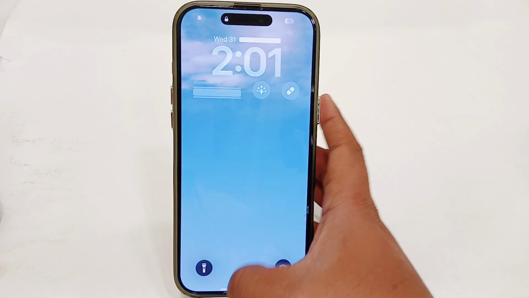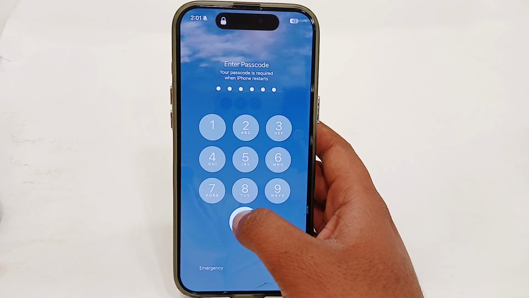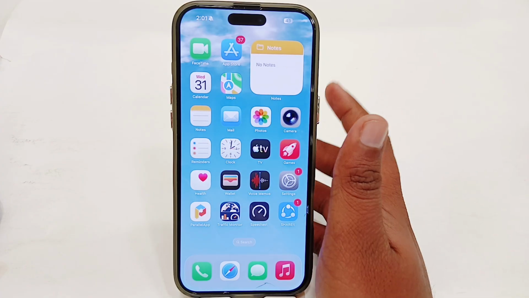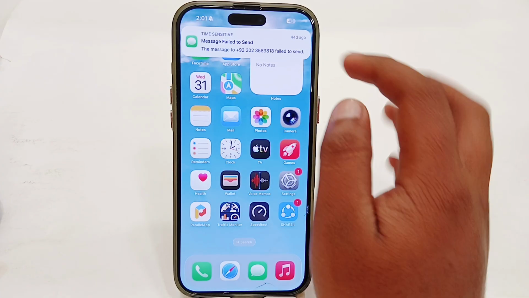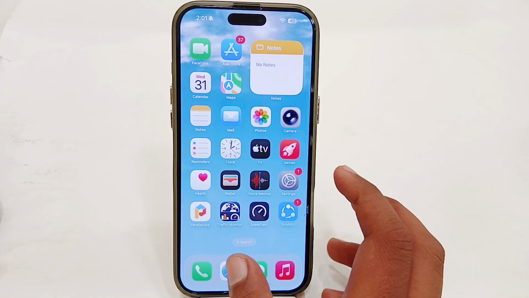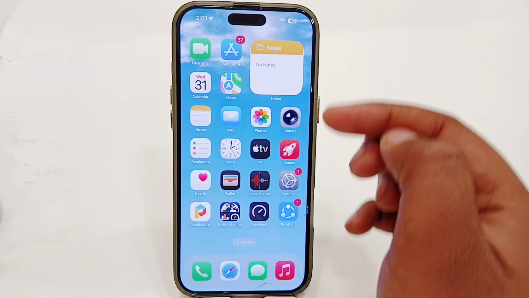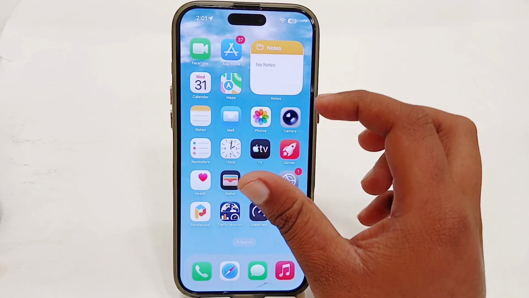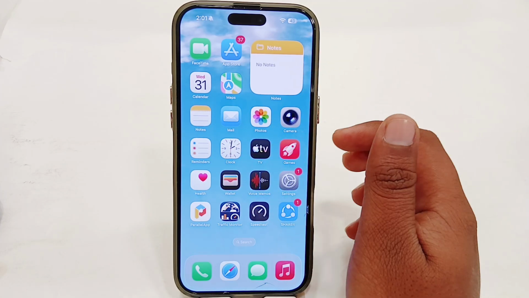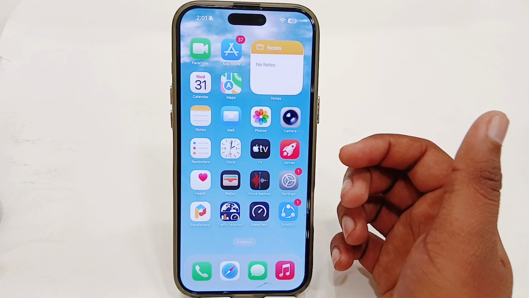After restarting, you just have to unlock your phone, and here you have to retry to check if your issue has been fixed or not. If it's still not fixed, then the only way is to wait for the upcoming software update. Or you can also check your system hardware to see if there's an issue with your iPhone's display, so it will fix this and you'll not get the issue again.